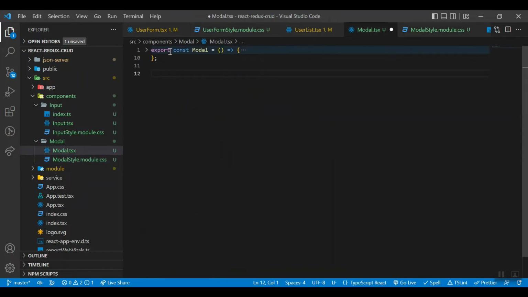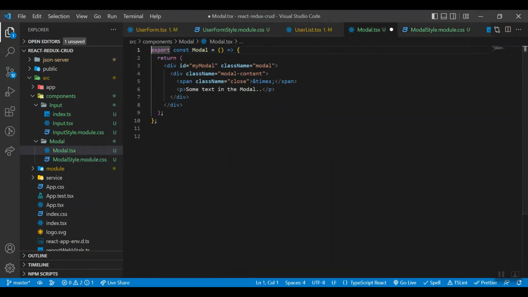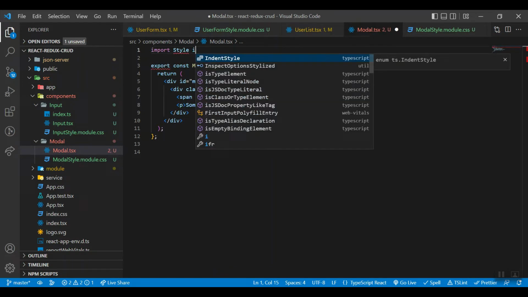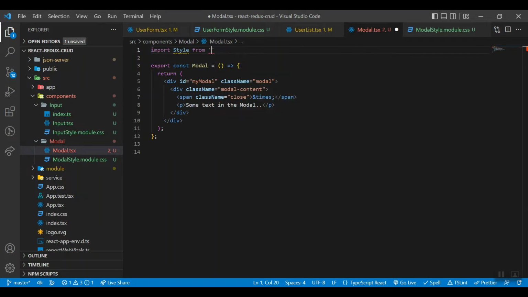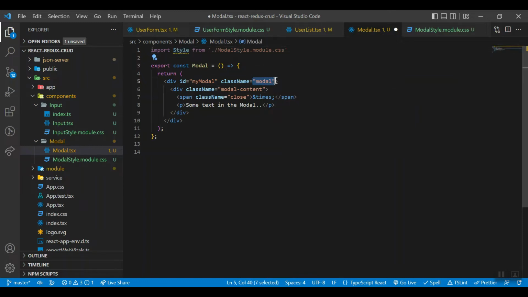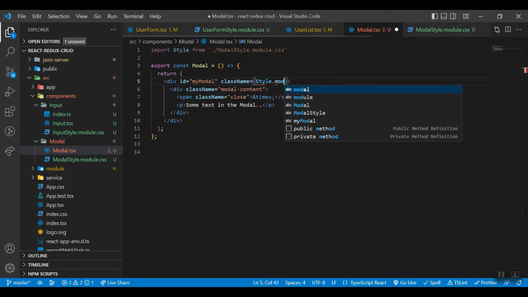Now I need to import that style in this file. Import style from model style dot module dot css, and we need to add here style dot model.